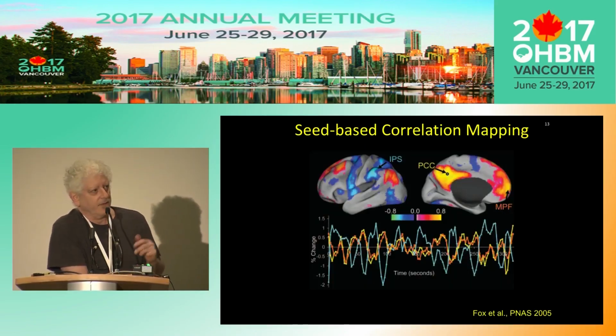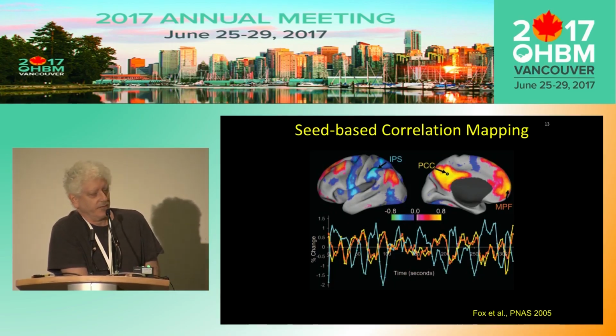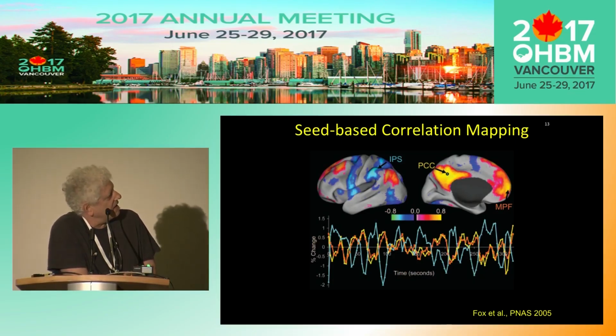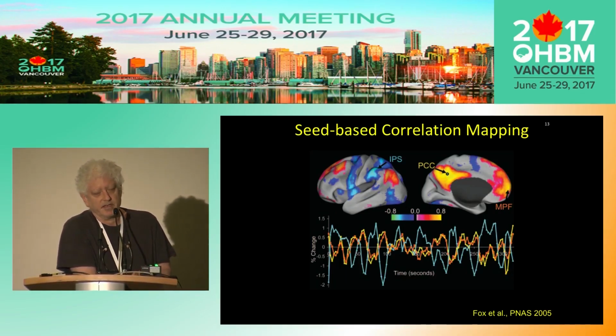This is another example. I suppose it's important to point out that what you get depends on how you process the data. Here we do global signal regression. Global signal regression makes the distribution of correlations about zero-centered, so you get as many negatives as positives, and the topography isn't much changed, but I put this here because functional connectivity has been subjected to all sorts of insane critiques, and it's just a lot of nonsense.